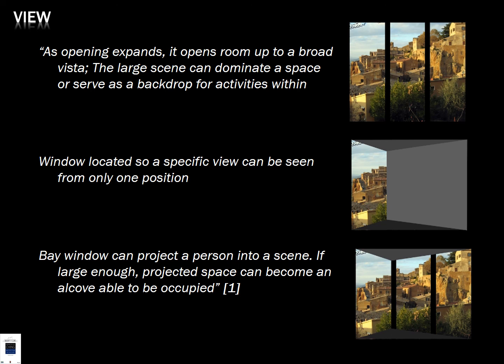You may not want to do it so much in an inner city down on the first floor looking out on the street, but if you have some nice views you want to bring in, or in a garden, then certainly. The second picture here, you can direct the viewer by strategically putting the window in a certain place. And then the third picture, the bay window is nice if it projects out, actually allowing people to sit and feel like they're part of the outside space, maybe with a window bench.